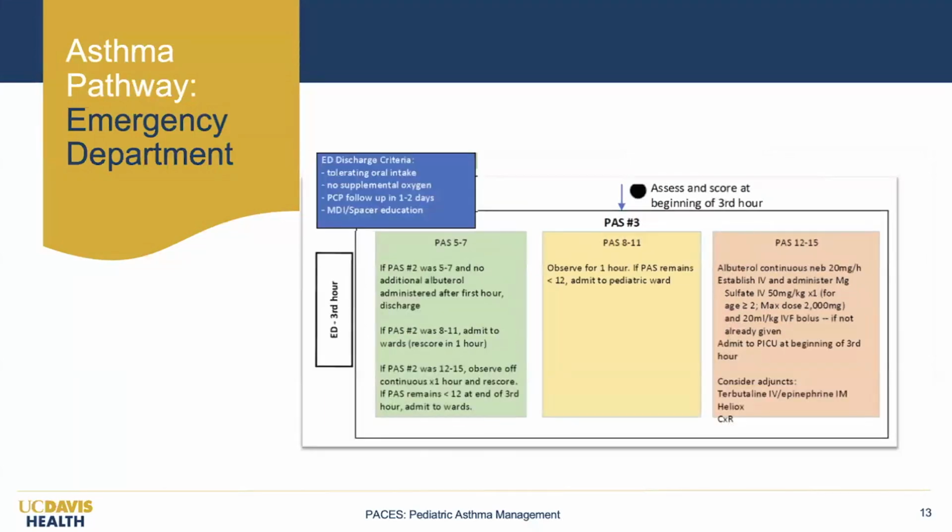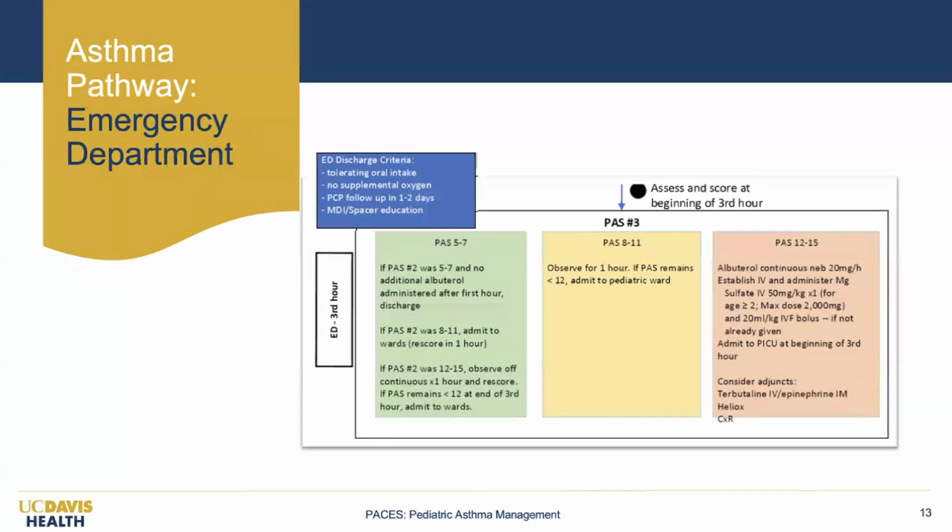And then it's more of the same for our third hour. Hopefully, some of those children who have been and are staying mild are being moved towards discharge at this point. For our kids who are moderate and have not worsened after their hour of continuous, we're going to try to hold off on their albuterol for a little while and observe them. I want to see if they're able to maintain moderate, and the thought is that they will be admitted at that point because we haven't resolved them, but they don't seem to be worsening.